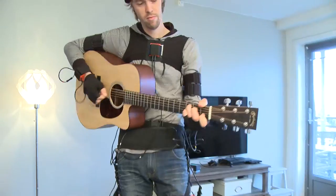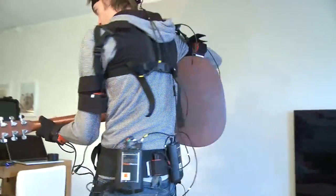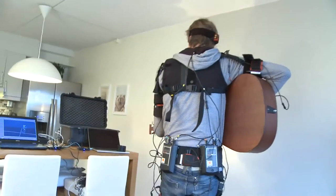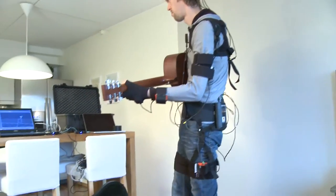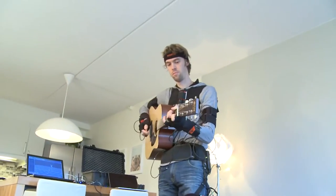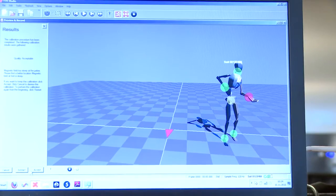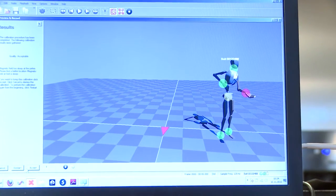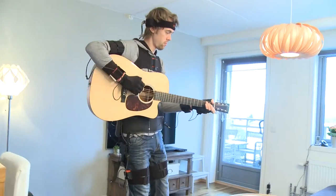There are quite a lot of cables, so using it in, for instance, a stage performance requires that you are aware of your system and you will not be able to move as freely as without the system. But we have used it in several performances, and you can use it as a DJ to control DJ sets or as a musical instrument.